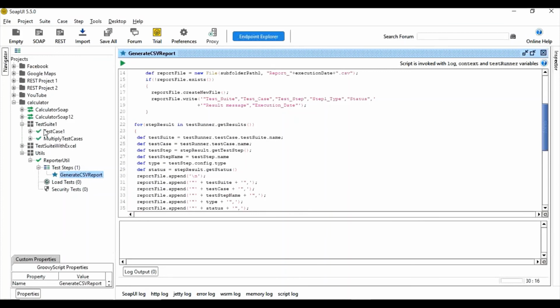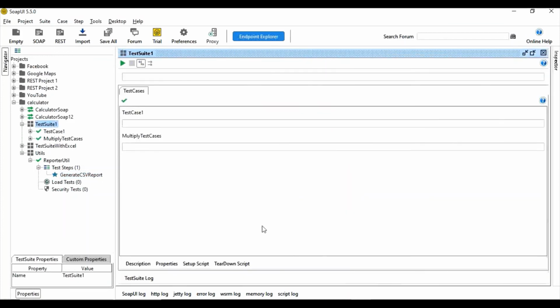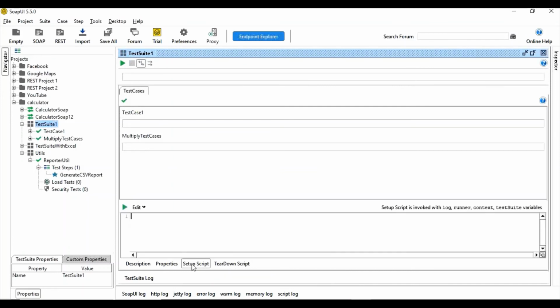The same way, if you click on the project level tab, you can see the setup script and tear down script tabs. So basically these setup and tear down scripts are like before methods and after methods in TestNG, or you can say hooks in Selenium, hooks in Cucumber.